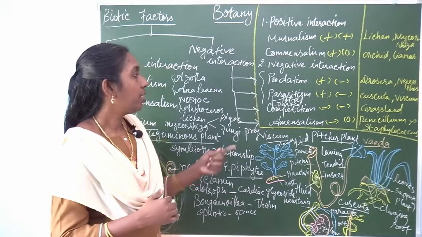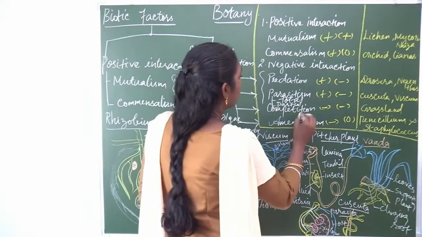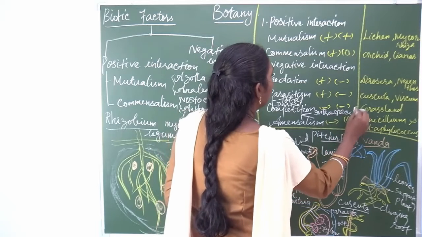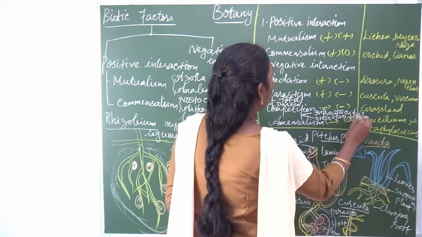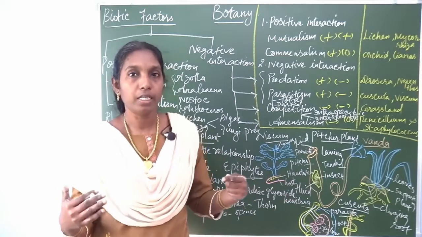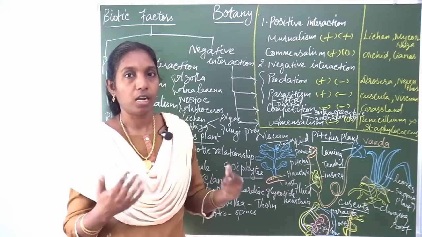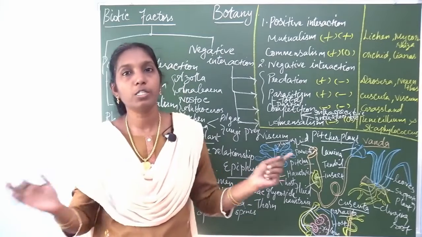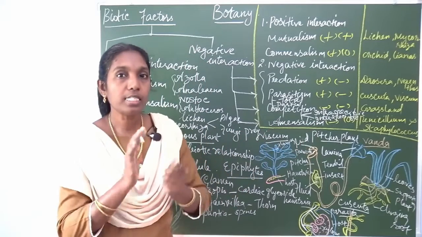What are the competitions? This competition is also classified into intraspecific competition and interspecific competition. What is the difference between these two? Intraspecific competition is among the same species, plants to plants or animals to animals. Interspecific is among different species. So, different species is interspecific, and within the same species is intraspecific.